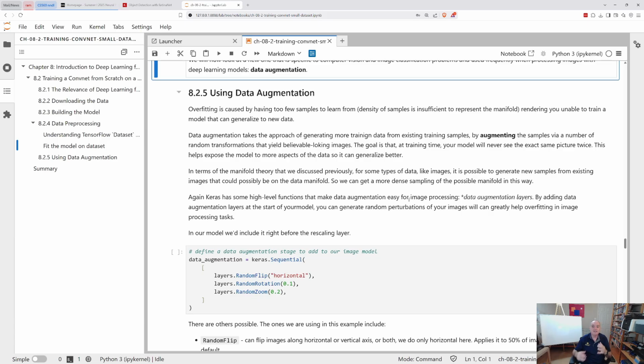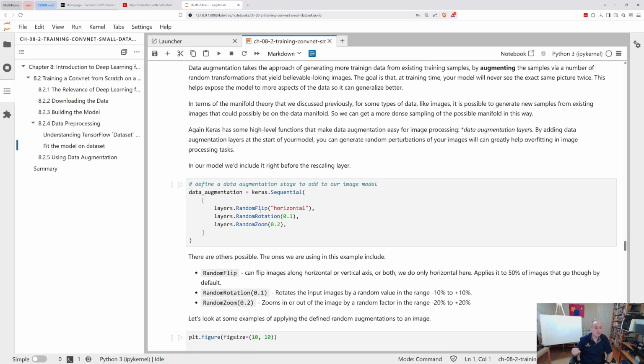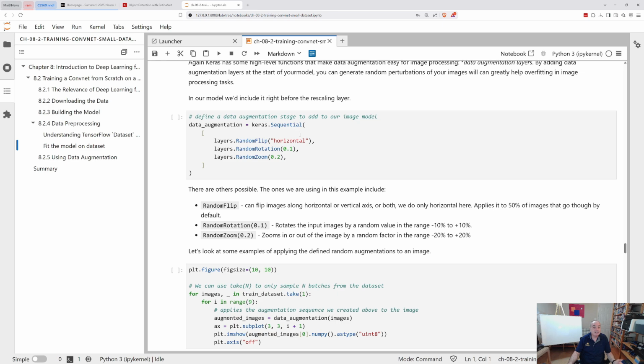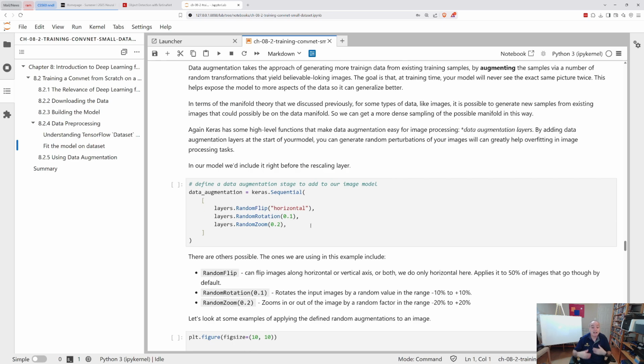The reason this is particularly good for image data is it's easy to make small random transformations that are still plausibly images that you would see as input. Technically, we would say that they're still probably on the input manifold that we want our model to learn. Okay, so in this example, we'll apply three kinds of random perturbations to our images.